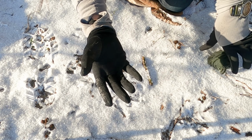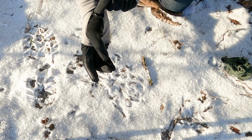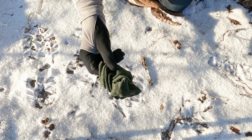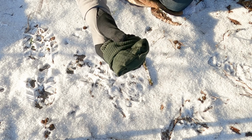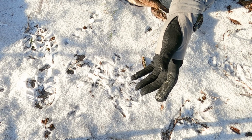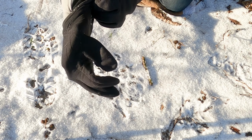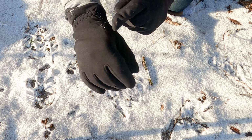So actually I should probably put my thumb back in here to demonstrate my point while removing and adding these gloves. So instead of this, I would consider this a good choice for maybe fall or springtime, or even summertime if you need a bit of extra protection for your hands. But for winter use, I would rather go with something like this. This is a basic, quite thin outdoor glove. Not even sure about the brand or anything. These are quite old, maybe Black Diamond, I guess.